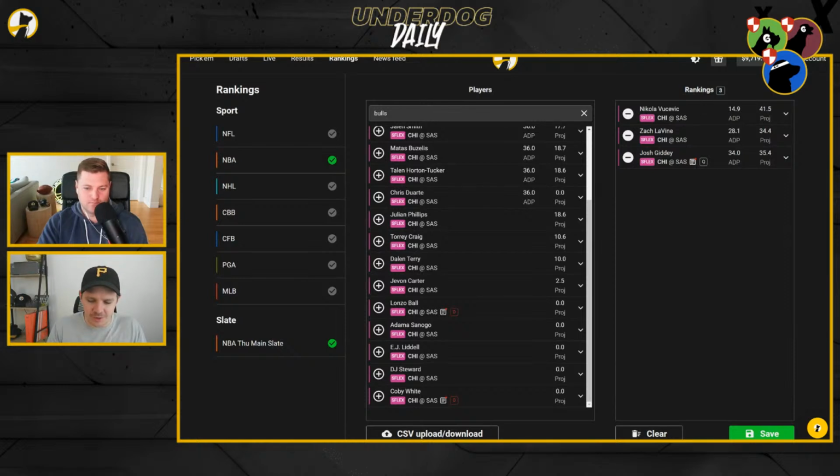Spurs side of the ball, man, hard to draft anybody on the Spurs, but I do think Chris Paul, in some instances, has a case to be drafted. Okay, interesting. I'll throw out some other names here. If we get no Giddey, let's just say that right now, I don't have a lean on the situation. He had a really nice game last time out there when Kobe White didn't go.